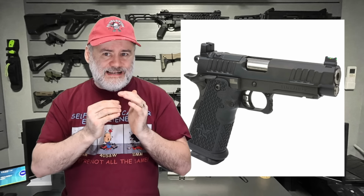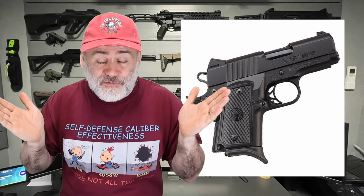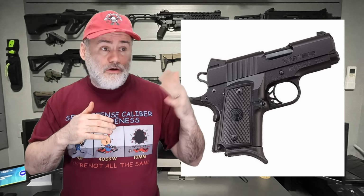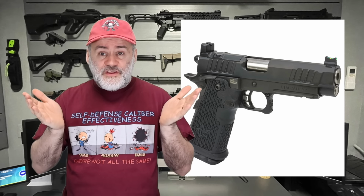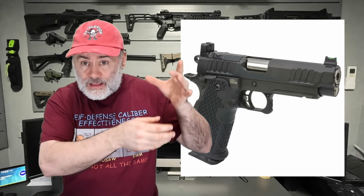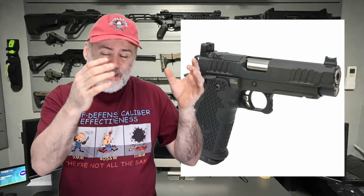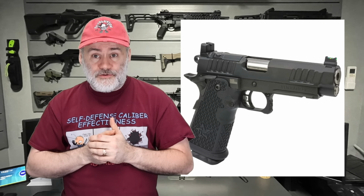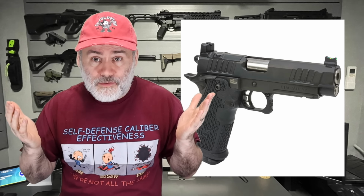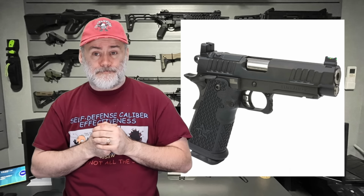Now, double stack 1911s are nothing new. I had a Para Ordnance Warthog that was a double stack 1911 long before these ever came out, over a decade before. But the way they do them now is kind of a unique take on the gun. Instead of just trying to make a bigger metal magwell, they combined a polymer grip frame with a metal receiver and a regular slide, barrel, etc. to make kind of a Franken gun that was a new addition to the market. And like I said, they've become kind of popular.